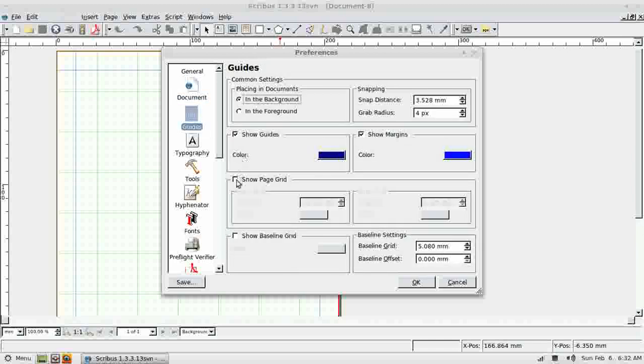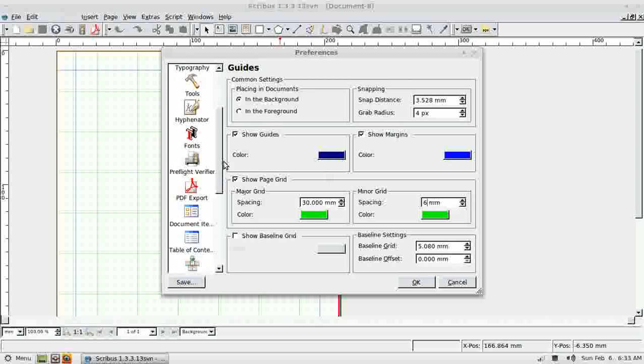Guides, I want to set the grid to show automatically, and I'm just going to alter these figures very slightly. I want exactly 30mm as my spacing for major grids, and that's because an A4 page is 210mm wide. 210 divided by 30 is exactly 7 major boxes, and I need to make the minor grids match that, so exactly 6mm, 5 6mm boxes will fit perfectly inside the 30mm major grid.